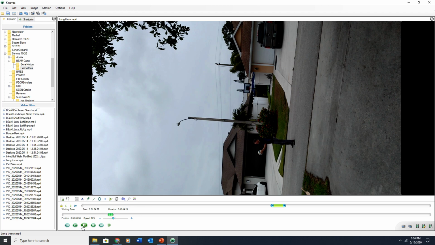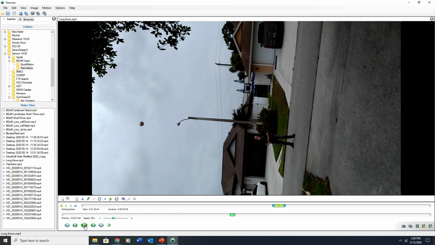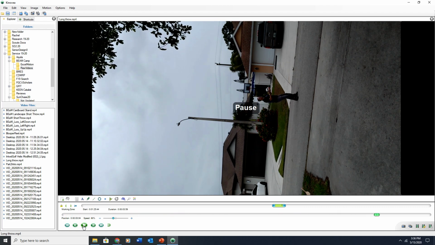Now if I play this out, again, I wanted to set the start of that a little bit earlier, so I'm going to go back. I am going to trim my starting zone a little bit more. That looks like a good starting point. I just want to play it until I catch it. So there, I've caught the ball, so I'll make that my end point. Again, the narrower you can make that start point and end point, the easier it's going to be to modify this. I'm going to go back to my starting point.